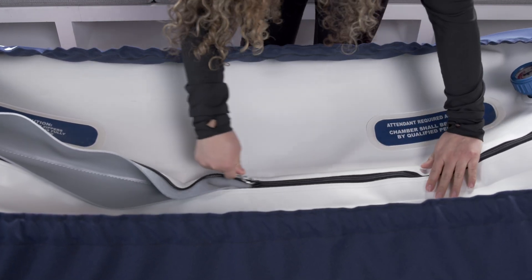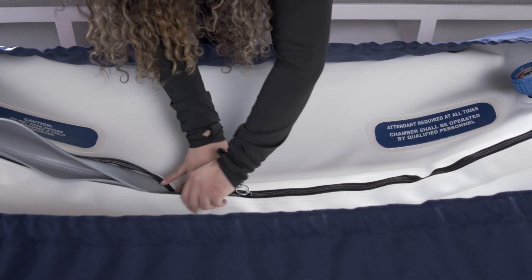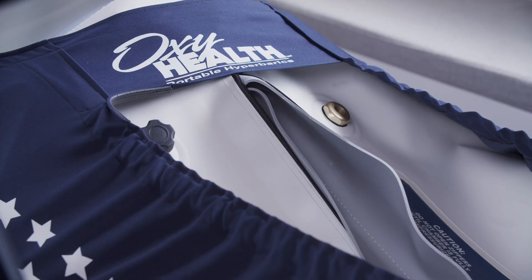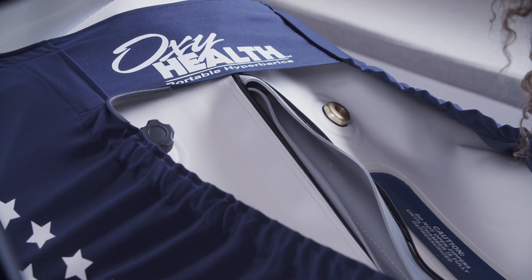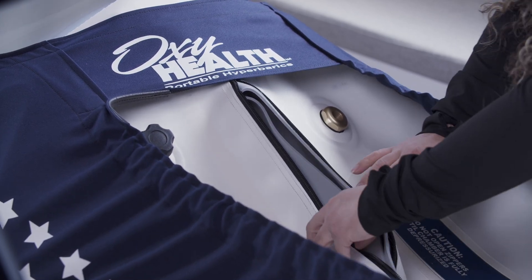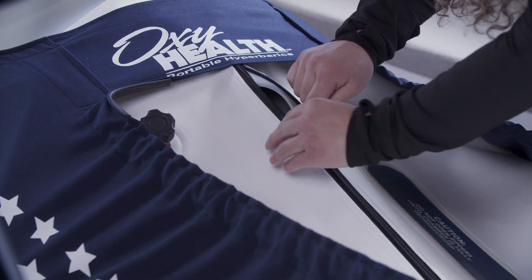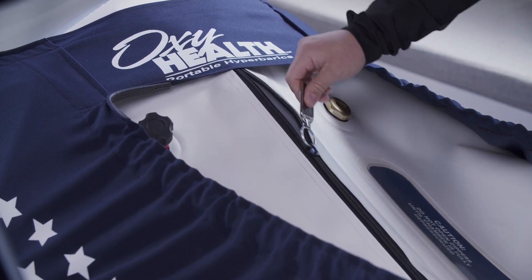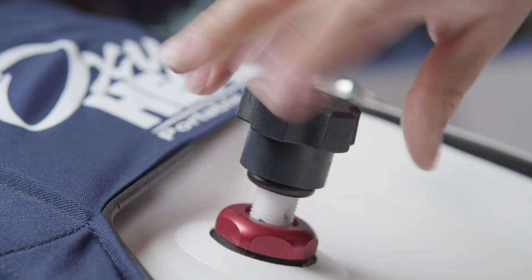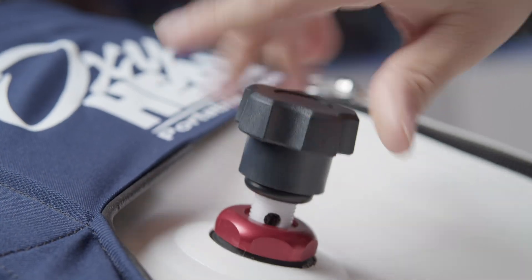You want to do this in segments. It's very important that this flap has no creases in it while you are zipping it. You can see here a bend in the flap — just flatten it out and continue to zip. Then, at the end before the last zip, stick your finger under the zipper to make sure that last part of the flap is flat, then zip all the way up. Ensure that it's to the very top. Close the inflation-deflation valve for pressurization.